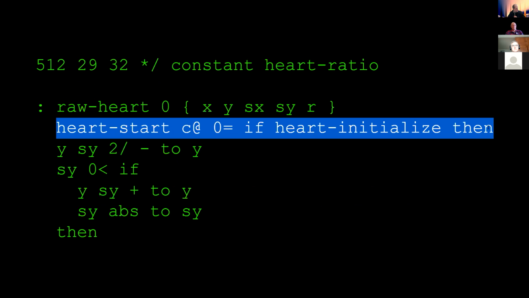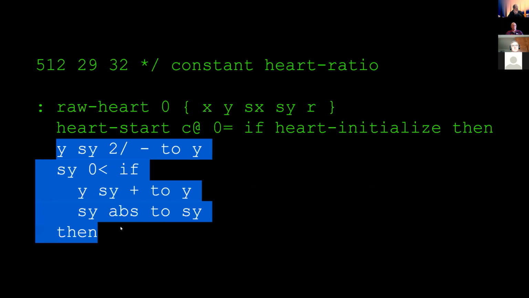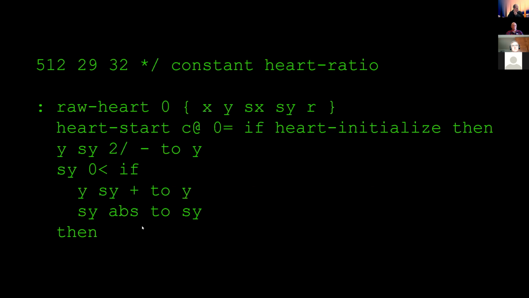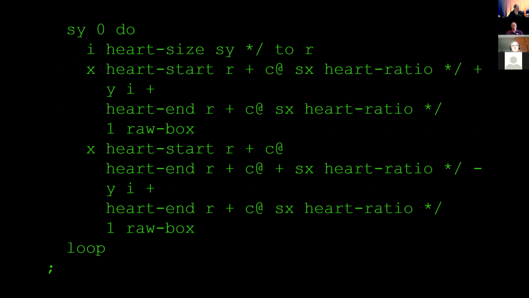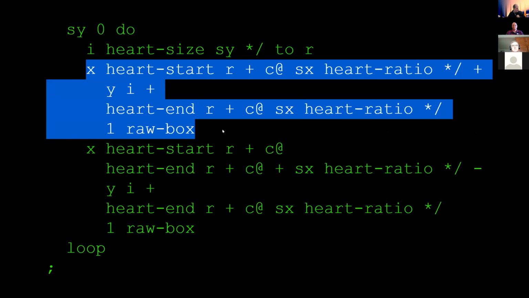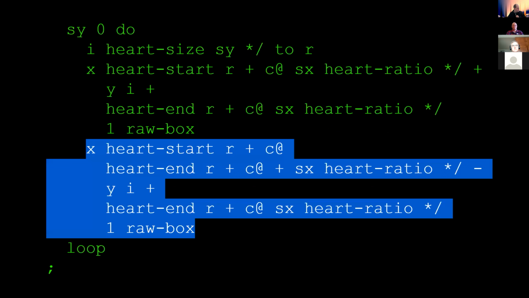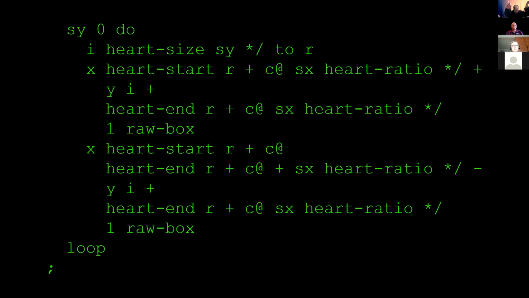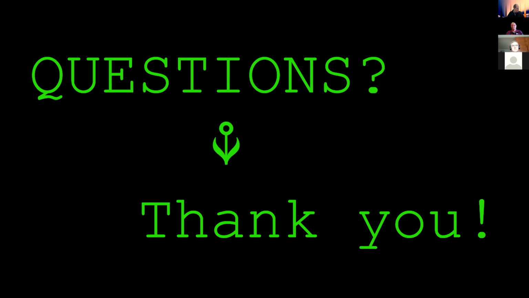I initialize the table if it hasn't been initialized already, transforming and taking into account that I might flip the coordinate system in Y, and then I can just loop through and draw each scan line of the heart scaled appropriately, and I draw the two halves of the heart. So I figure out this width, and then I'm drawing the right half and then the left half of the heart as two strips going down. And because I'm calling draw box, the scan line is being clipped. So if the heart is partway off the screen, then it will do the right thing.